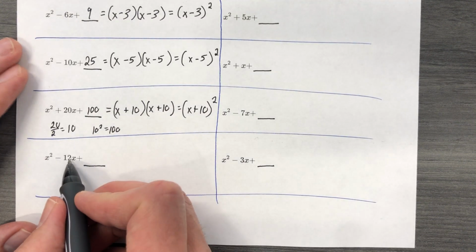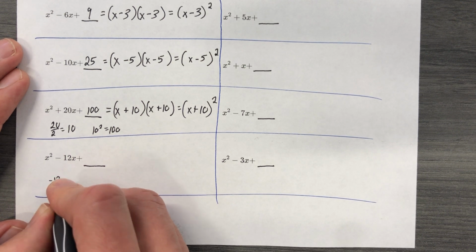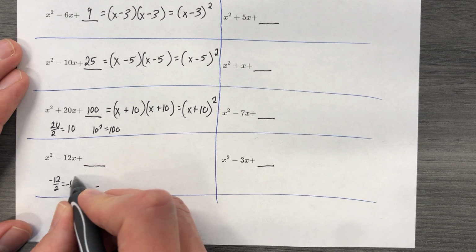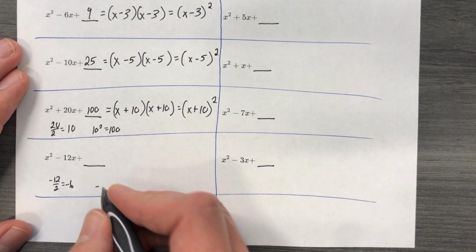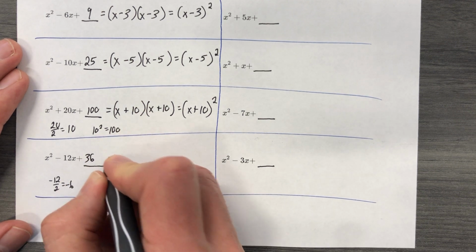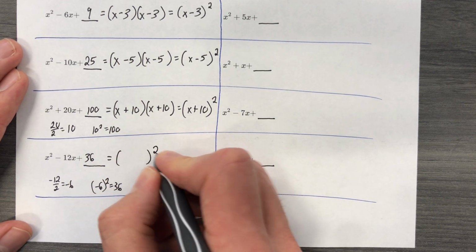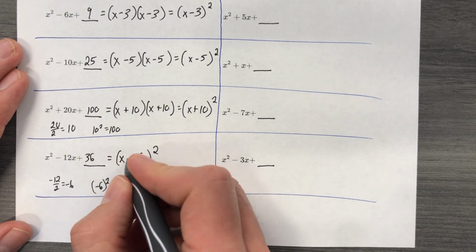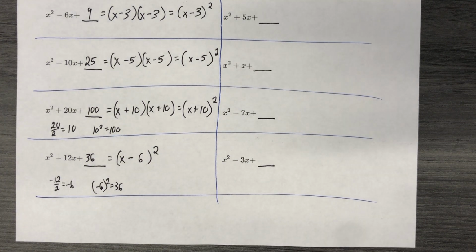Okay, take half of negative 12, then square it. I like to kind of separate those thoughts because I don't want to just square, because then it wouldn't equal this side that you already wrote. But negative 6 squared, 36. 36, and that is equal to, let's skip a step, x minus 6, x minus 6. Okay, this is going to become very automatic for you.